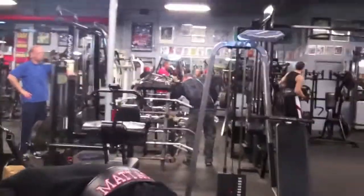Sets of a different kind of one-arm row. I still hate one-arm rows, but gotta do them.